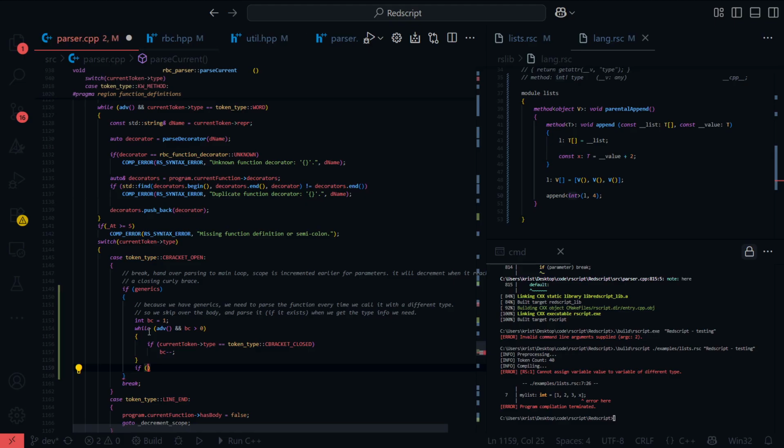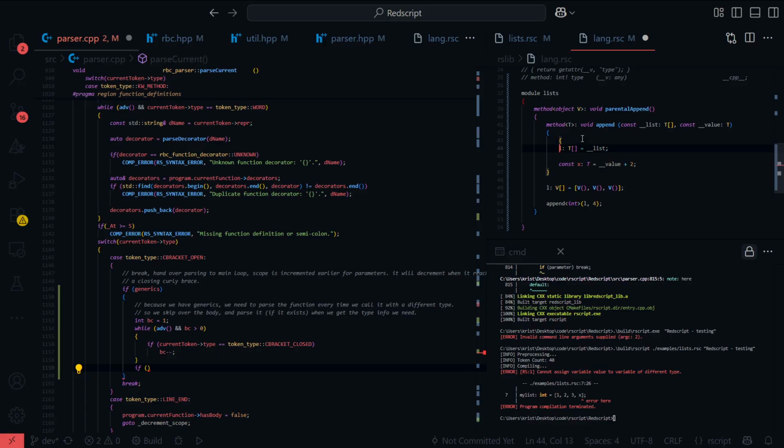And then we'll say if it might be a problem, like, for example, if I put a bracket in here, the parser just shits itself. Here we have curly bracket is 1.